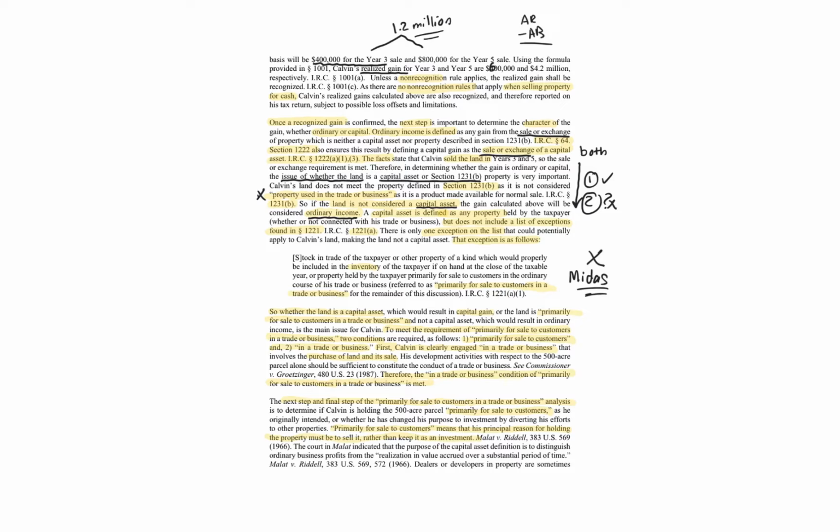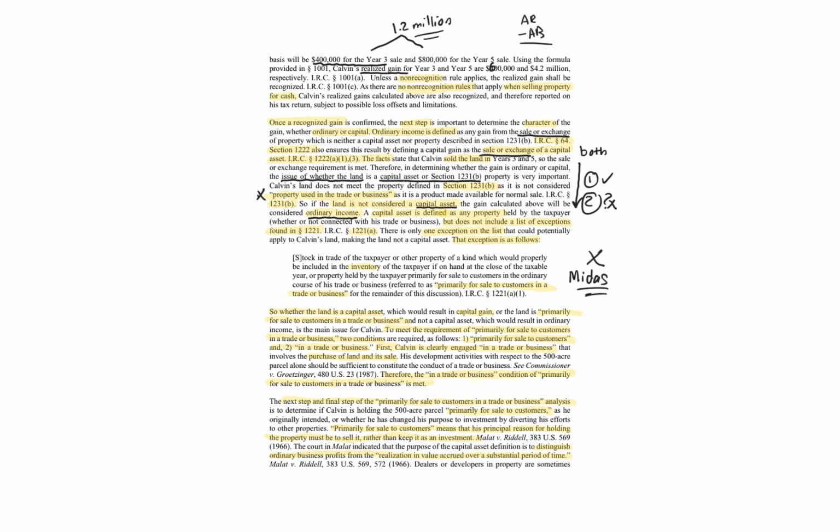So what we're trying to say is that you can still be speculating, but if you're still trying to sell it like you normally do as a developer, then just because you're speculating, that doesn't make it become an investment. You've got to be very careful. Now, the court in Malat indicated that the purpose of the capital asset definition is to distinguish ordinary business profits, so what's normally done, from the realization of value accrued over a substantial period of time, over a big, long period of time.